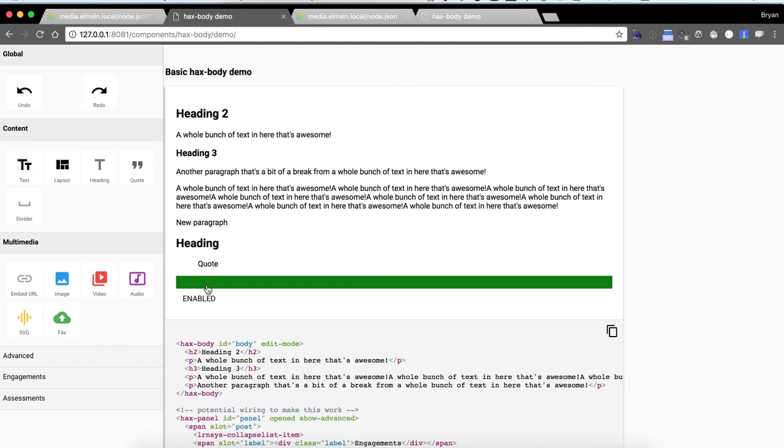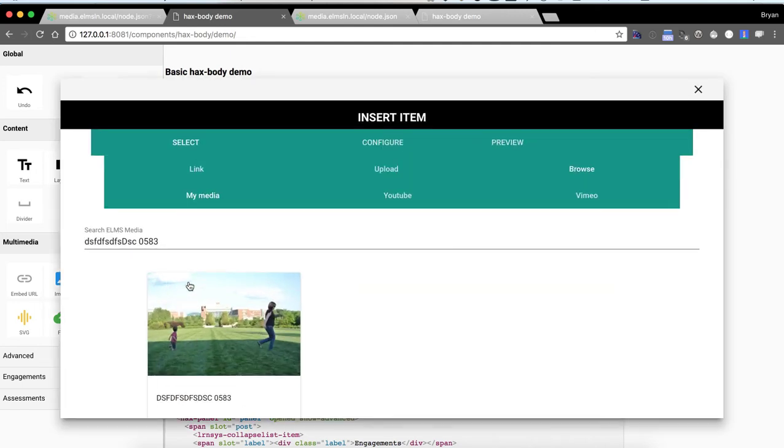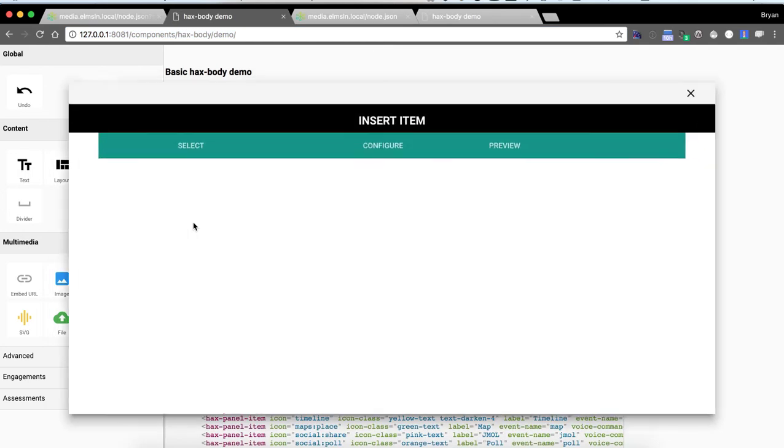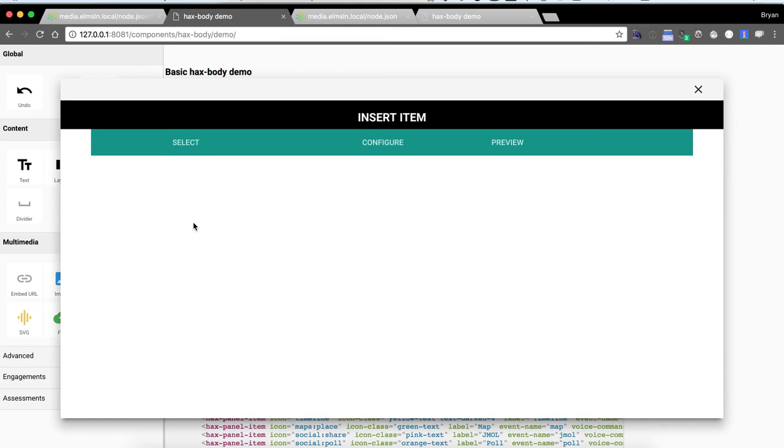Because it's not wired up between the two, because we're going to refactor this a bit to accomplish it, I'm going to click in the front part of this green bar. It's going to trigger a modal to open. So let's refresh demo there so we don't have any of that stuff. It's going to open up this modal. It's going to say insert an item. You see I have at the moment three tabs. It's going to be just 2 in the end here, and it's going to have some serious UX cleanup.